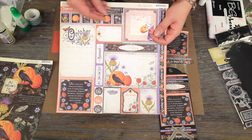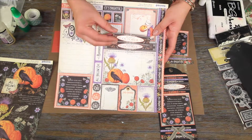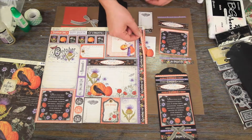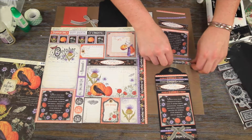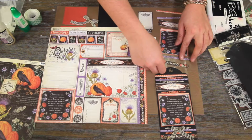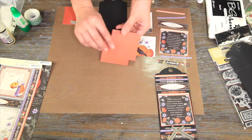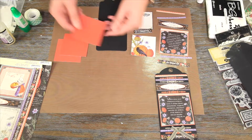Going up from there, we're going to cut out 'It's Frightful' and the October month, cut to three and seven eighths inches. Then we're going to cut a few other border pieces — a strip of orange at three and seven eighths, two purple borders at three and seven eighths, and the 'All Hallows Eve' border at three and seven eighths as well. We'll also cut two photo mats from the Coordination Signature Series Tuscan Sunset at three and one-fourth by three and one-fourth, and one more at three by three.